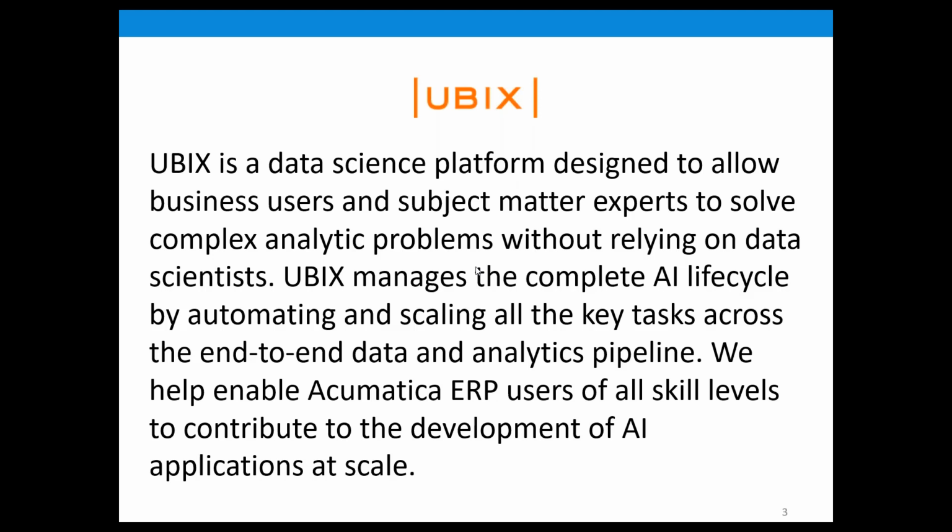So it's really easy to manage artificial intelligence inside Acumatica, applying it to each user. So accounts receivable users can get the best answers to solve accounts receivable problems, while salespeople can get the best answers to answer sales problems in the Acumatica CRM. So all the different modules will be capable of understanding the data within Acumatica to provide answers to the individual users, so that all those users with their individual skill sets will contribute to the artificial intelligence inside Acumatica. So that's super cutting edge technology available now with the Ubics data science platform. So Tony's going to talk a little bit more about that.